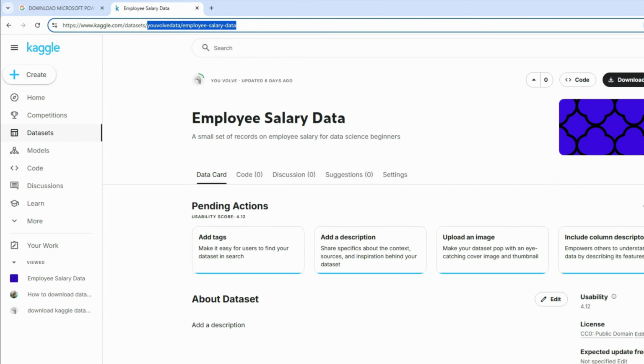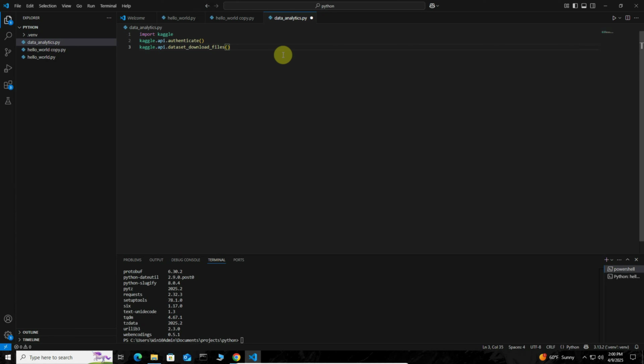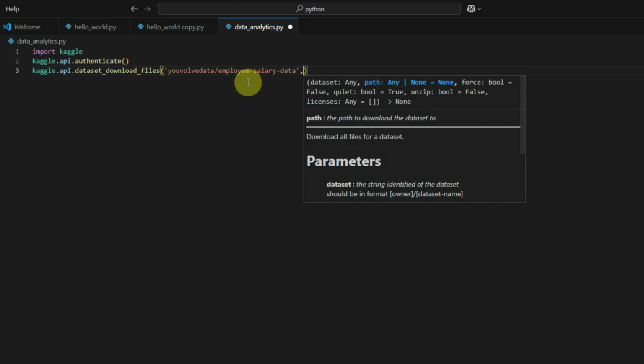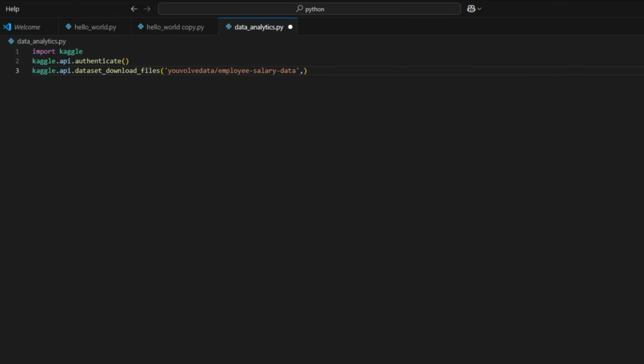And then we will go back to the Python coding, and within single quotes we have to provide this and then comma where we want to download. We want to download it to our current directory. So I'll just copy this from the terminal window and then I'll paste it as path equals to, within single quotes I will paste the full path.